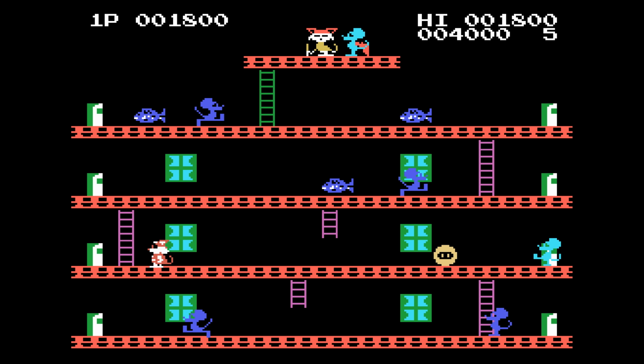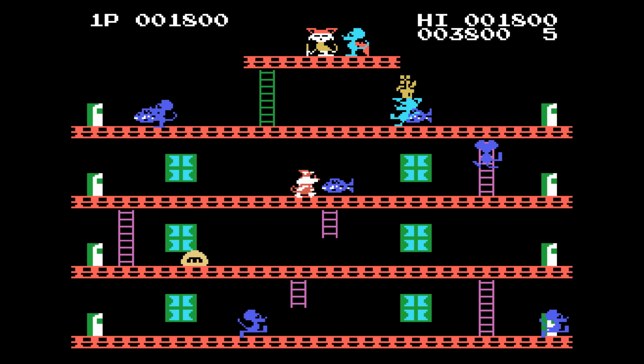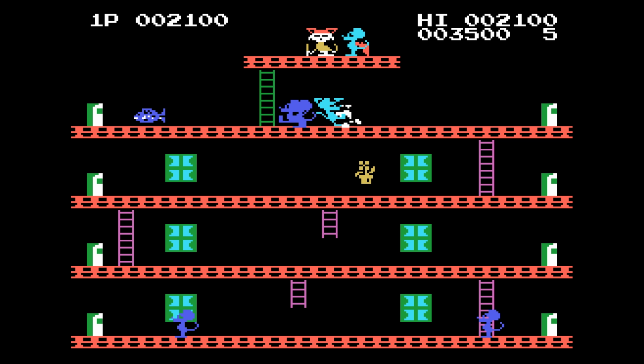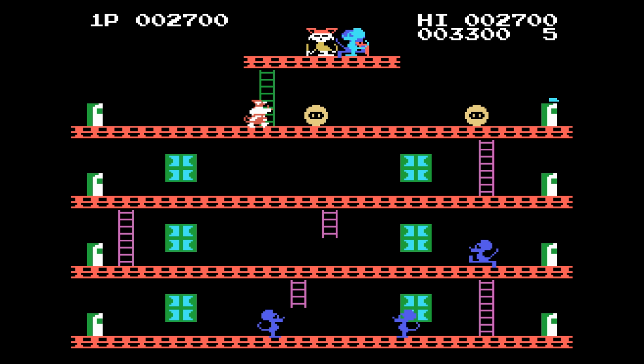So we had 4 dark blue mice to collect on this level, and you can see that the green ladder at the top of the screen that allows us to get access to Kitty or Maria or whatever her name is, that just suddenly appeared. And it only appears once you've caught that final mouse that you need to capture.